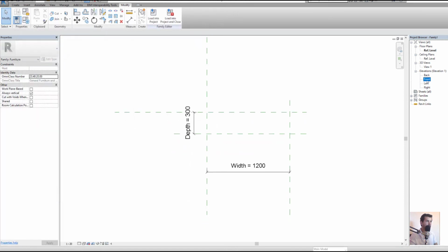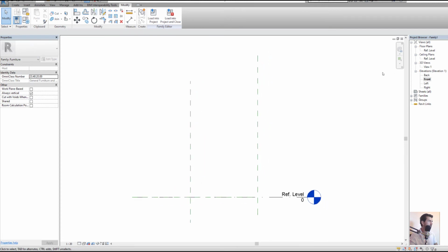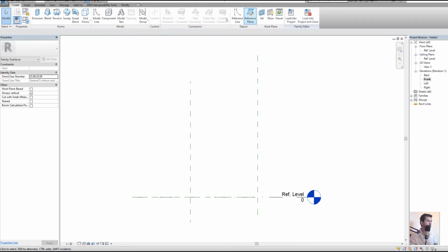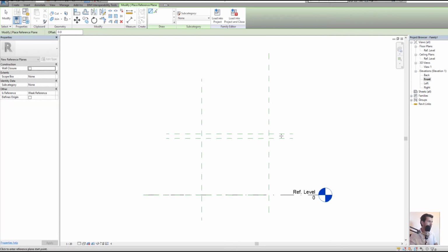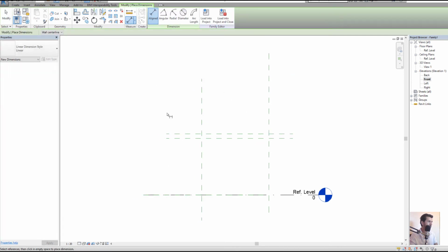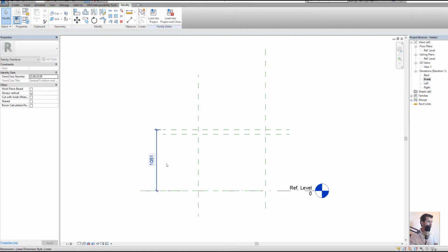Let's go to front view now, and in the front view create reference plane. We are going to create the thickness and the height of our shelves. So set the dimension. Well, the dimension needs to be from the surface of our shelf.